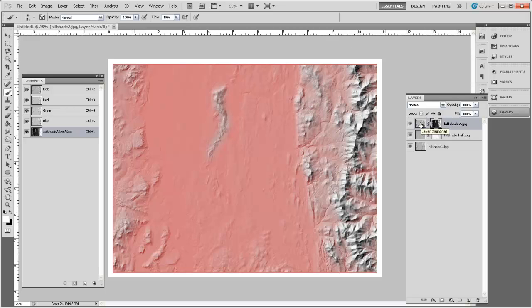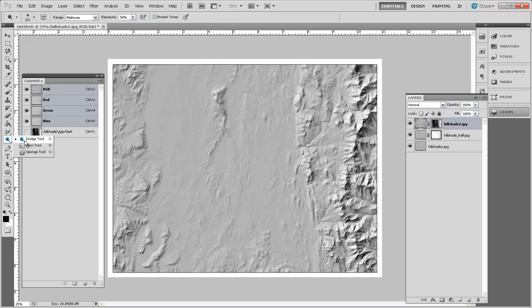Well, I can do that by using the dodging and burning tools. So I'm going to come back here and select just the regular Hillshade 2 layer and say that I want to make this back side of Snake Mountain even darker. If I come over to the toolbar, the dodge and burn tools look like a dodge wand and then a hand that's cupped, and these are made to mimic the ways that you would dodge and burn in a dark room, using a wand to prevent light from reaching the photographic emulsion of your photo paper, or your hands to cup light into a concentrated place on that emulsion.